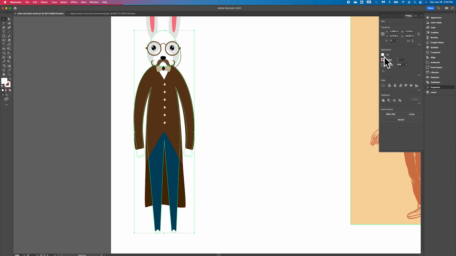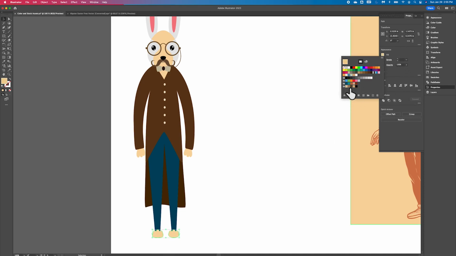If I go to properties, see what that looks like. I'm not really liking any of these too well. Maybe this one. It's the first one I had. Maybe if we choose that and then, oh, his feet are there. Okay. Go ahead and fill those feet in as well.